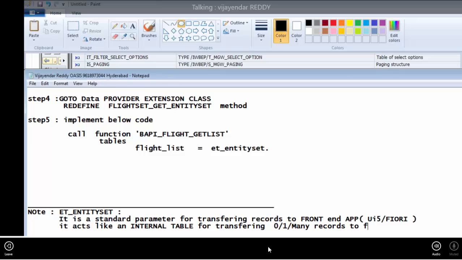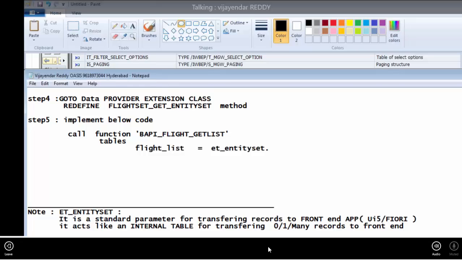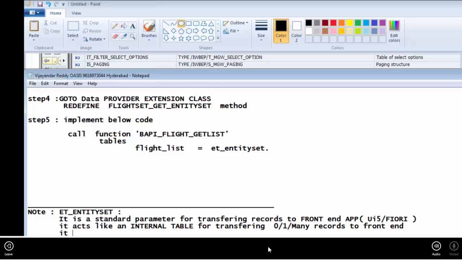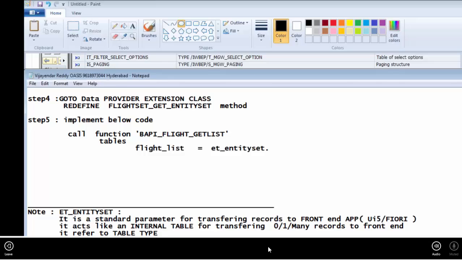And most importantly, ET entity set always refers to a table type.